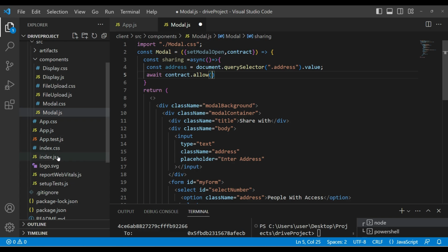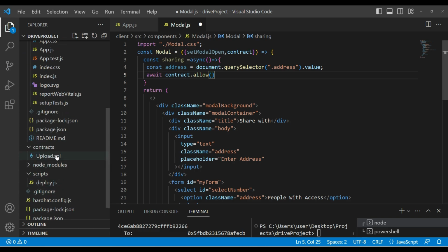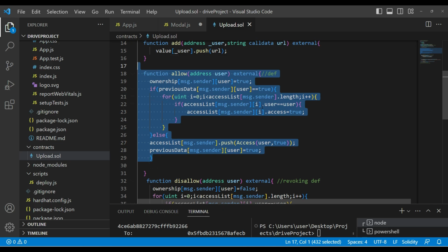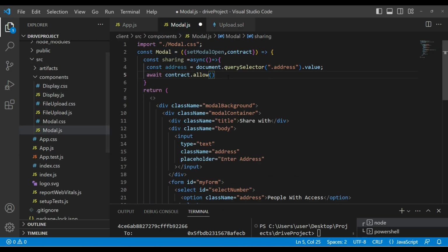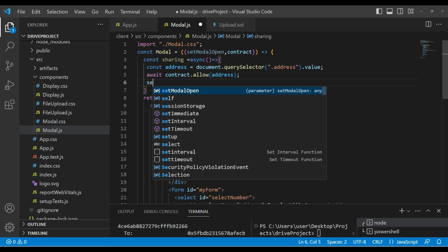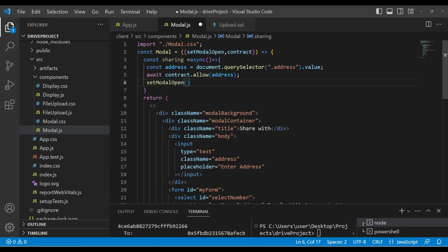If you remember, we do have this allow function in the upload.sol, which was allowing someone to have the access of our G drive. So I'm simply going to have the address field here, and by this we are providing the access. And once we provide the access, we can set modal open to false. So once the access is given, we can again close the modal.